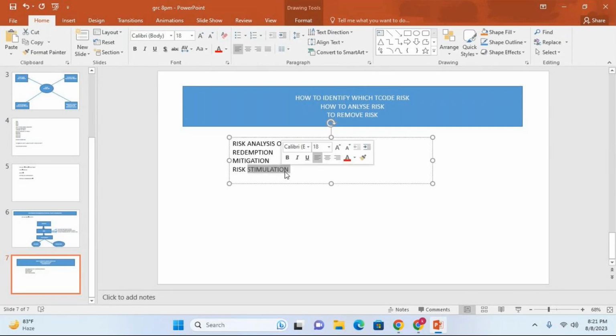Simulation is a very easy concept. Suppose you have completed risk analysis and removed the risk for a user by using either mitigation or remediation. Now this user gets newly access for new transaction codes or new roles. Even before assigning the new transaction code to the user, we do the simulation process. Simulation is nothing but a what-if scenario. What if we assign a new transaction code to this user? Is he again going to get a new type of risk? All of this we do here. So these are the solutions we have for the second issue.